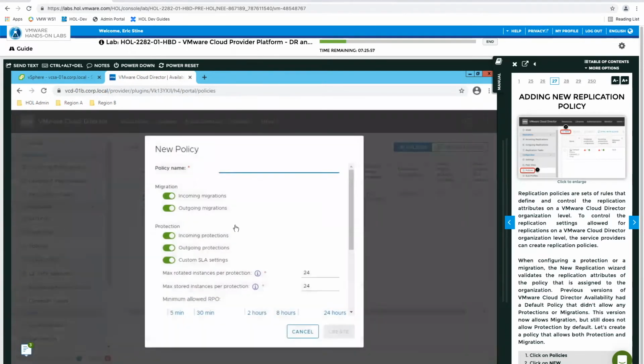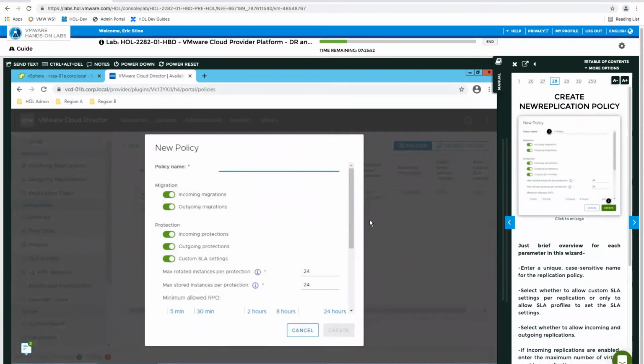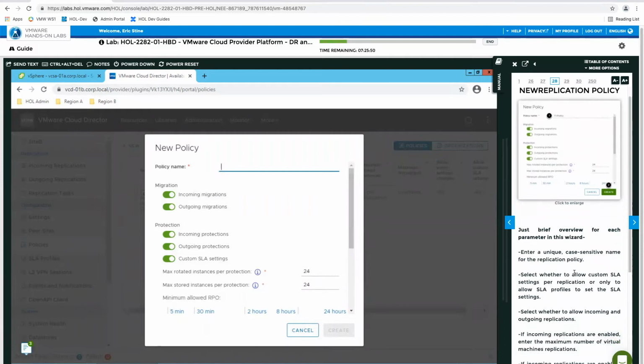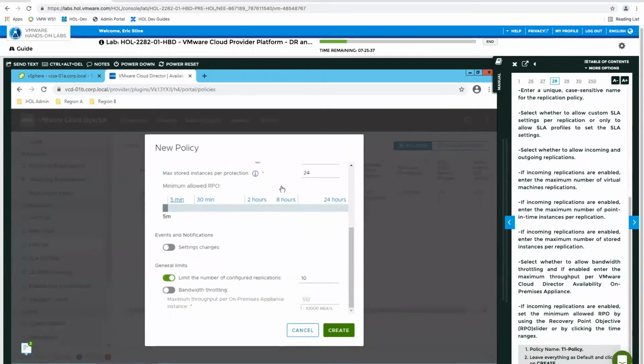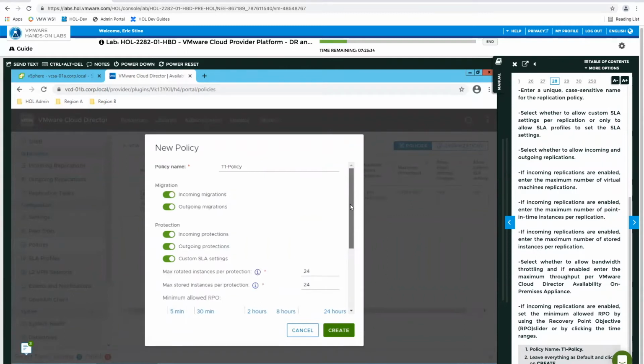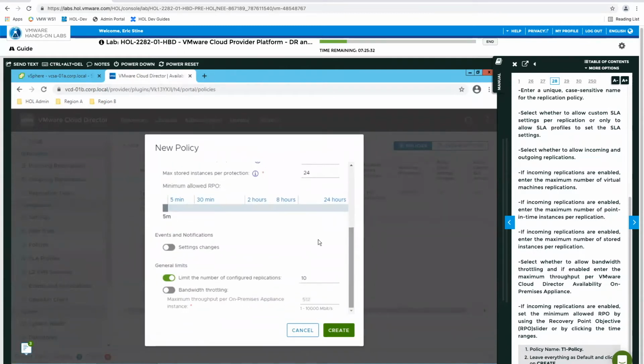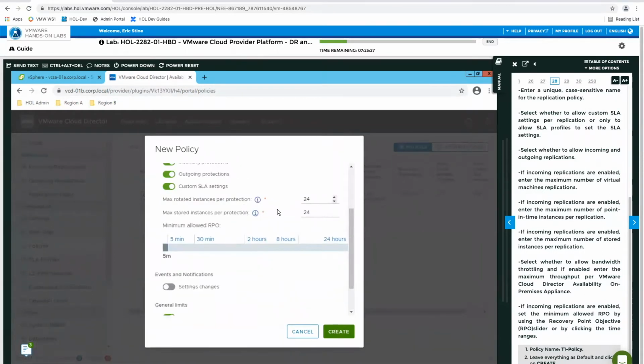But we want to create a new policy, and we are going to call it, we have to scroll down, T1 policy. In the manual here, it explains all the different settings. I'm not going to get into it, but you can read the manual. It'll walk you through all that: setting the RPO, setting the max number of rotated instances, so you can do point in time recovery, that sort of thing.